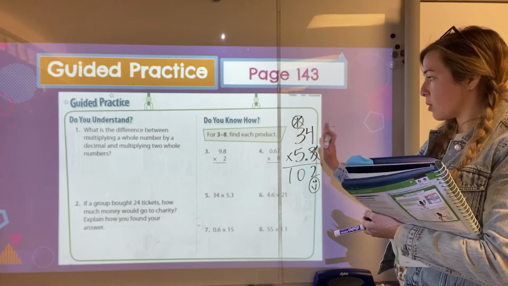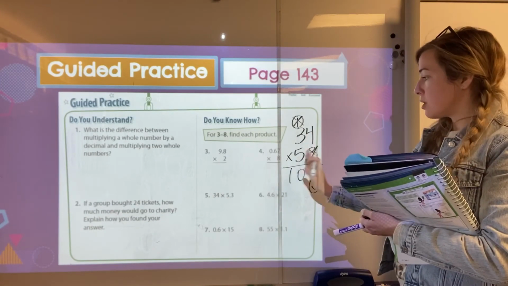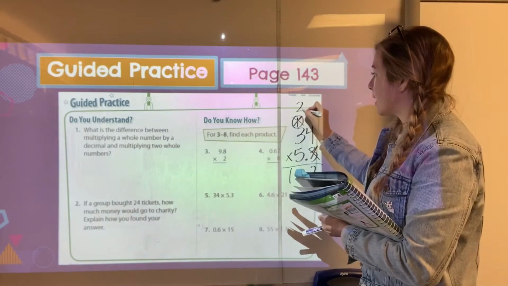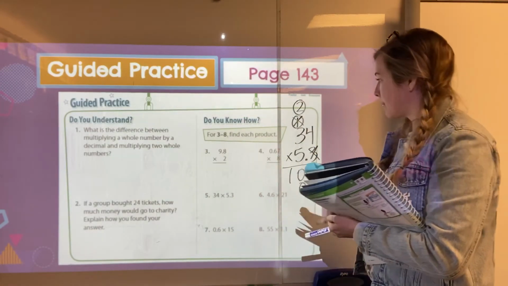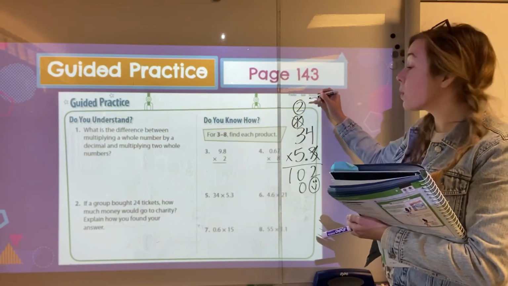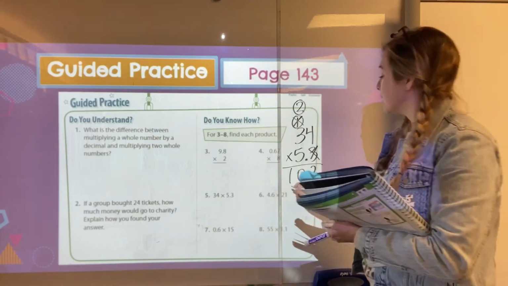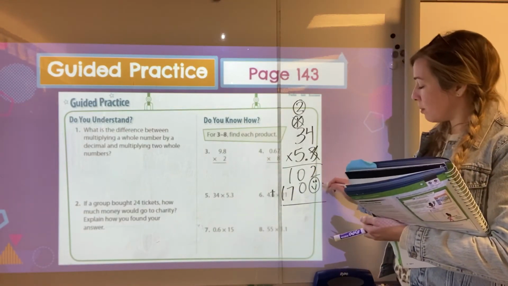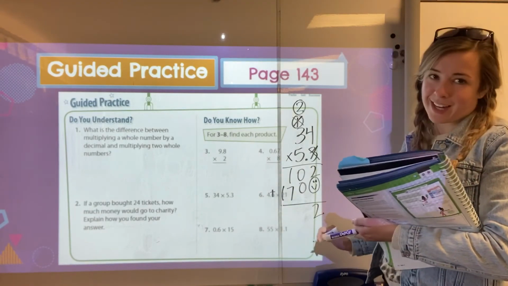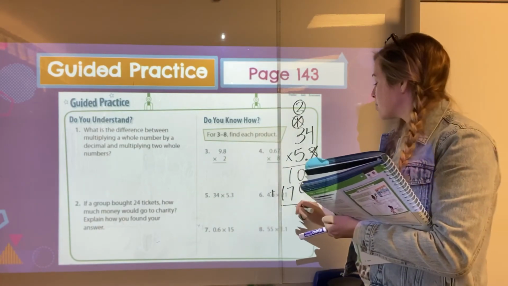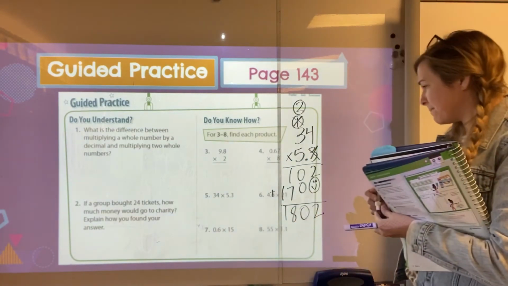We did the 3 times the 1's place times the 10's place. So now it's time to do our 5 times the 1's place. So 5 times 4 is 20. My 0 comes down. 5 times 3 is 15, plus 2 more, 16, 17. And now I need to add them together. 2 plus a smiley face is just 2. Just kidding. 2 plus 0 is just 2. 0 and 0 is 0. 7 plus 1 is 8. And then we have our 1.